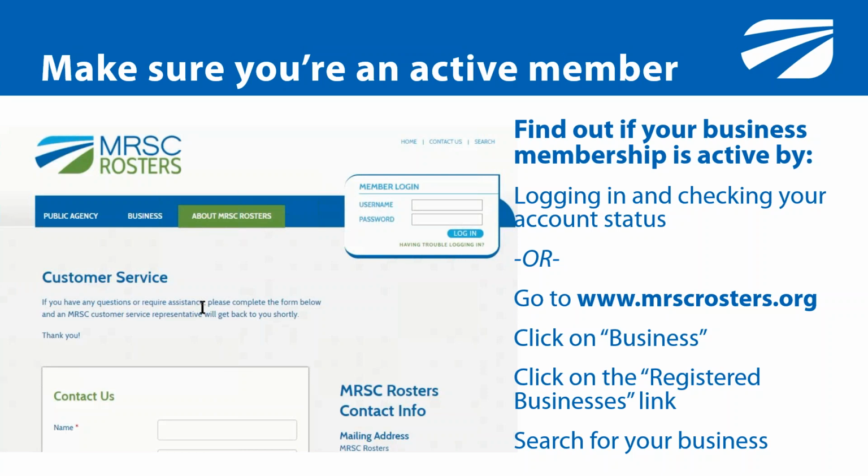If you are just submitting a new application, you will show up on this list after your application is approved. So just keep that in mind if you don't see yourself pop up in there immediately. And if you have a hard time figuring out whether you're active or not, and you just want someone to tell you what your status is, you can contact us through the website or by email.